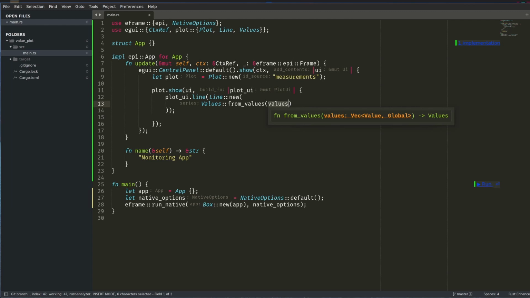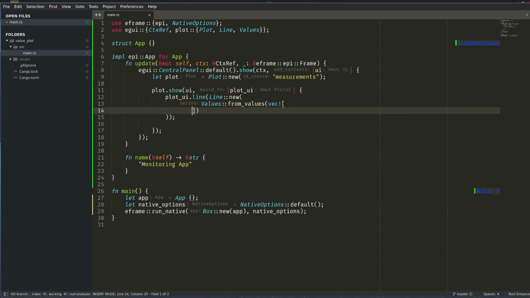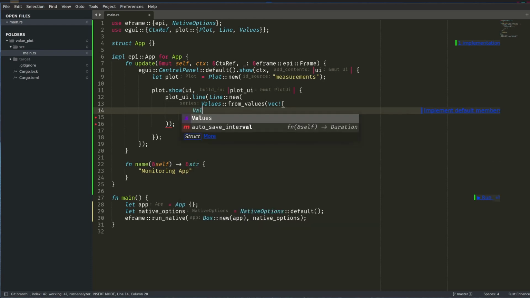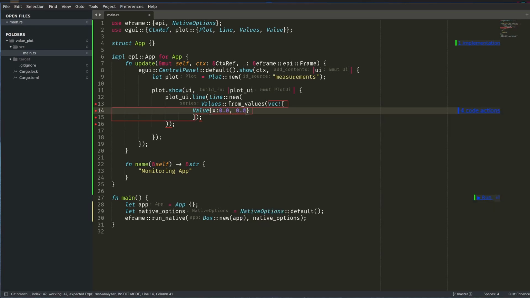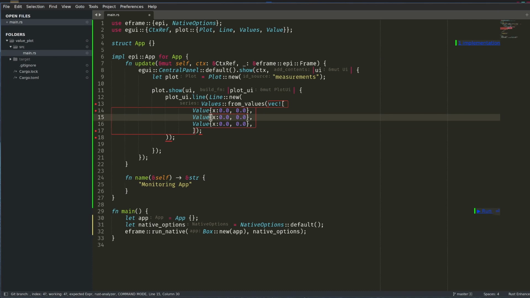And let's use a vector for now. Let's start from 0, 0. And I'll just put 3 because otherwise it will take too long.